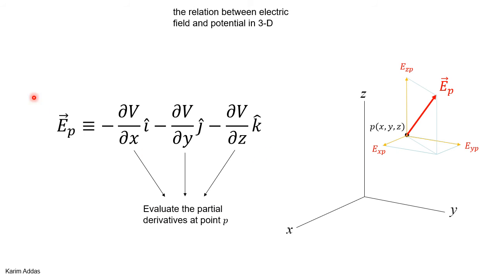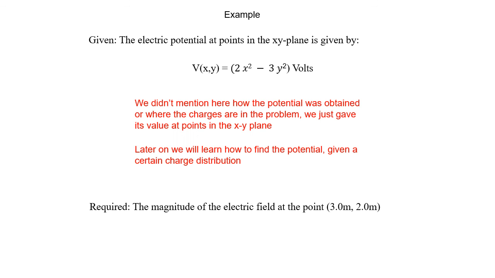So to summarize, this is our fundamental starting point for the chapter, that we're going to define the electric field vector at a point in space. It's minus partial V by partial x i minus partial V by partial y j minus partial V by partial z k. And these derivatives have to be evaluated at the point p that you want to find the electric field. Because obviously, if you calculate partial V by partial x over here, you're going to get a different value. So you need to see, where do I want to find the electric field? I want to find the electric field at this point. So you need to take the partial derivative at that point.